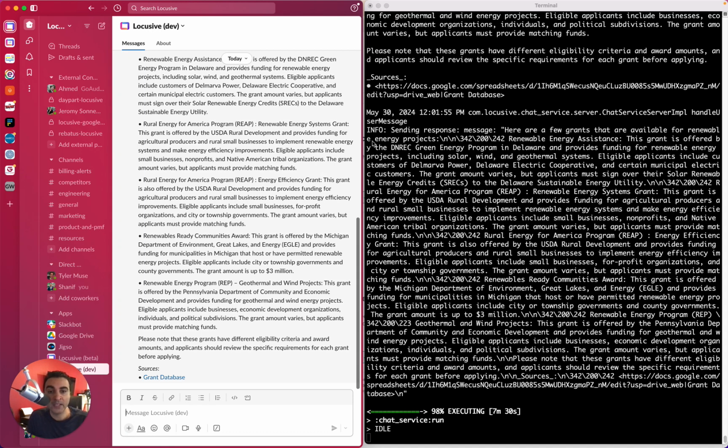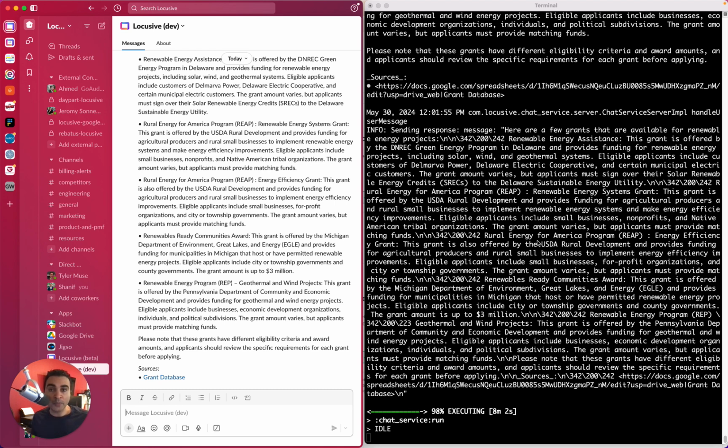and this is what we see as users who are querying the Locusive system. Now, if there weren't actually results available from the knowledge base, then the system would have gone into autonomous agent mode, which is where it thinks about what it has to do next, runs a tool to make progress towards its plan, and then evaluates the results. And it continuously does this until it either has a response for the user or it determines that it can't do it. But in this case, we like to provide knowledge-based documents up front before it gets into that mode so it can provide a quick response.